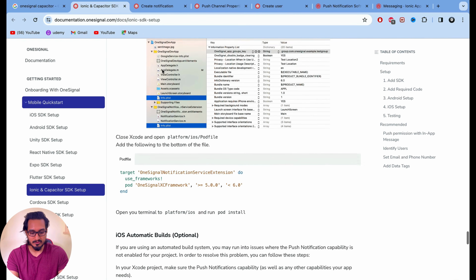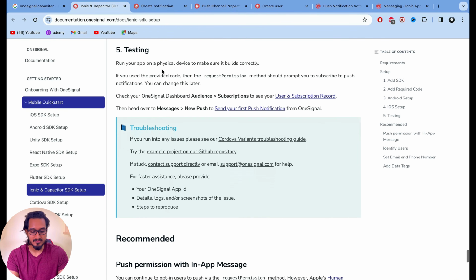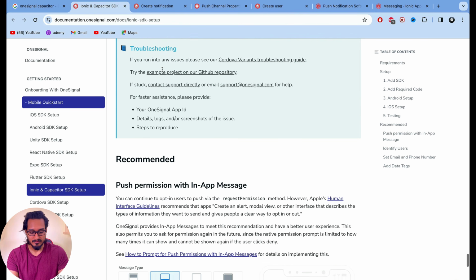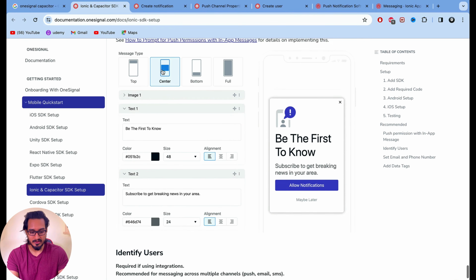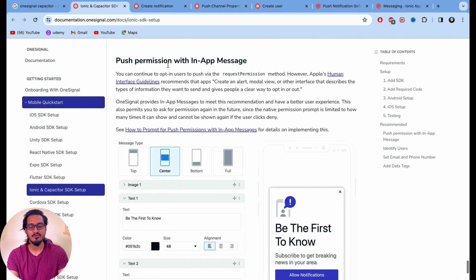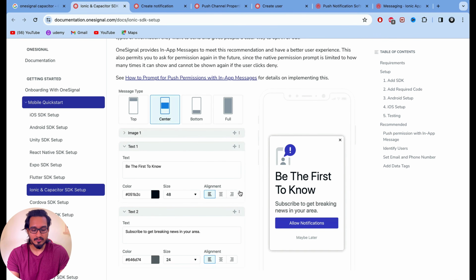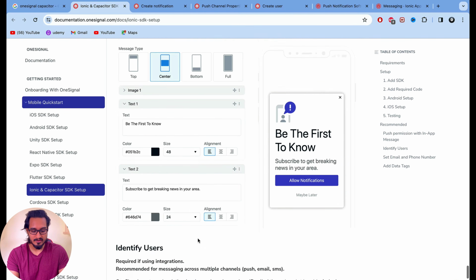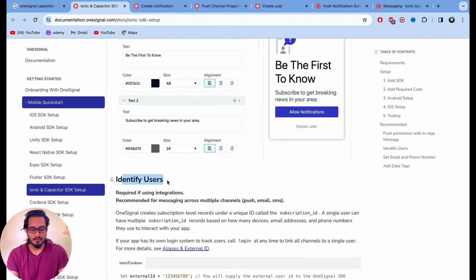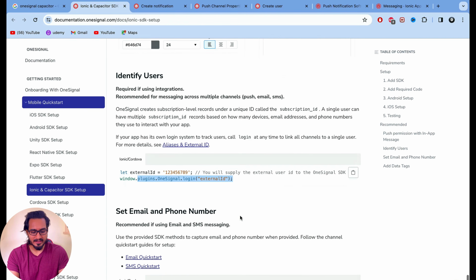Now what else you need to do here is, for the iOS everything is done. For Android also we are ready to go. Fine. I don't think I need to do anything else. Even you can pass some in-app messages also with the help of this. This is free. Okay, I have tested in Android, it works. You can simply go through all these things. You have to pass the users if you want to pass any, and you're good to go.